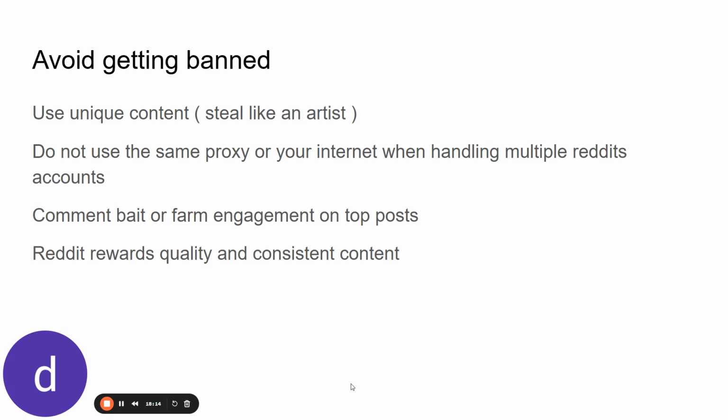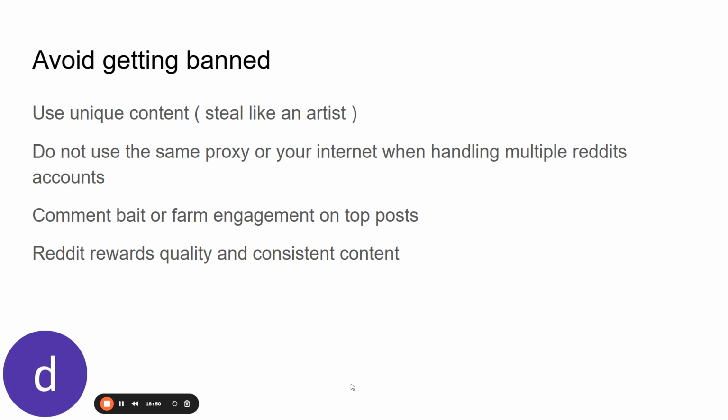So when you're copying other people, make sure you're stealing like an artist, adding a little twist to it. Do not use the same proxy for all of the Reddit accounts. So if you're running 20 different accounts, make sure you have 20 different anti-detect browsers with different IP addresses. Because if one account gets banned on one IP address, the likelihood of all your other accounts getting banned on that same IP is pretty high as well.